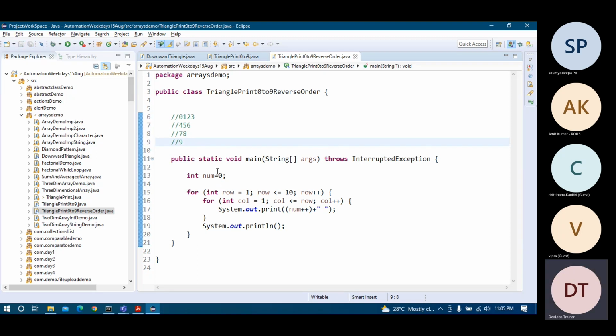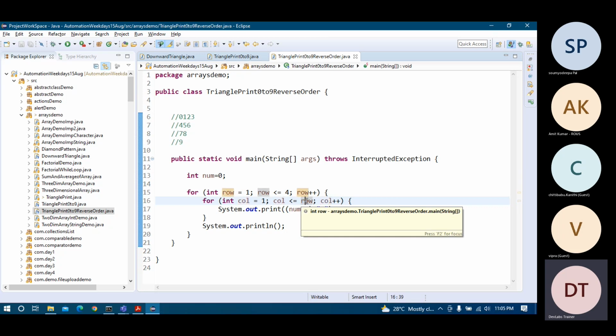So you can see here the starting value is 0, that is correct, there is no problem. The row is also going 1 to 4, there is no problem here. You can just check and set it. And then the trick is here, column 1 2, that's okay, but this position keeps on changing.